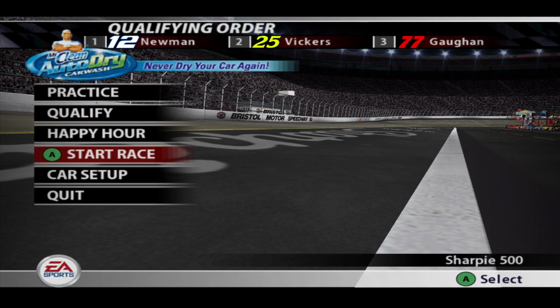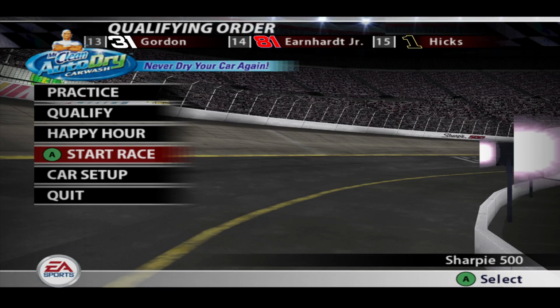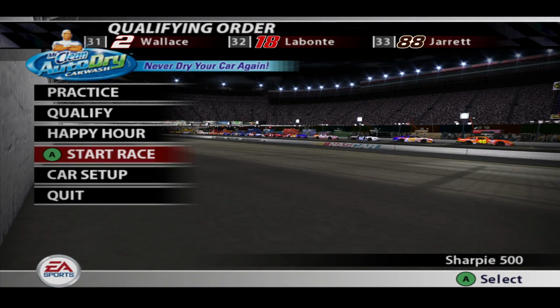Bristol, the biggest name in short track racing. This high-banked half-mile track is a tough place to get a win, but it is even a tougher place to get a ticket. EA Sports welcomes you to the most exciting short track race anywhere, the night race at Bristol, where 43 drivers will try to make their point in the Sharpie 500.